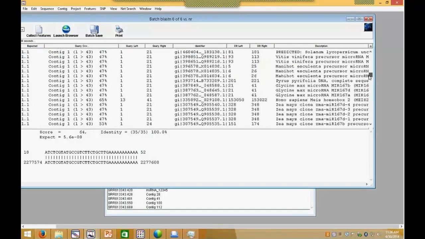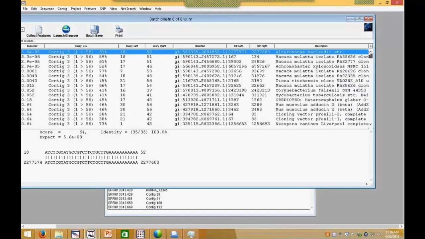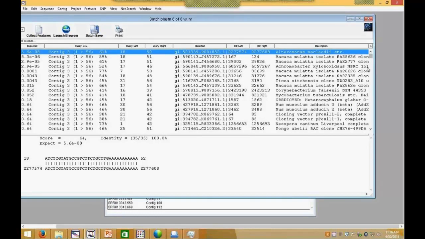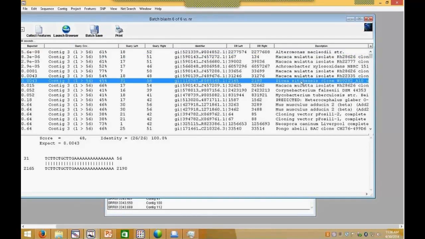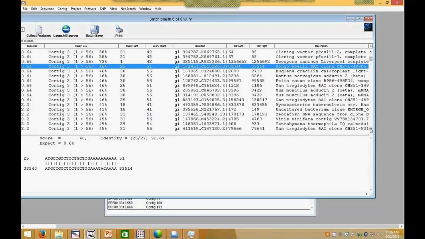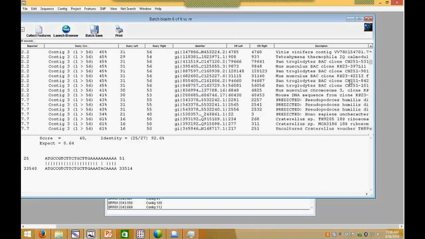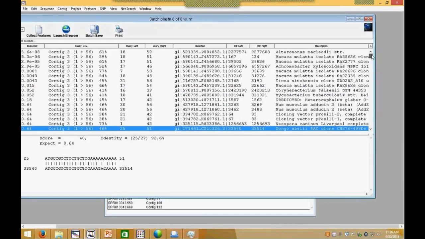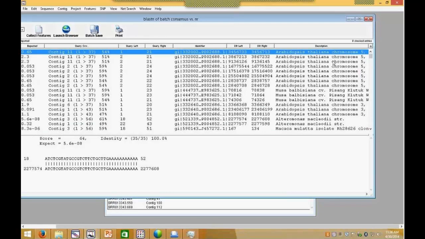Okay, so I can scroll through and see, there's contig 3, contig 1. It's still spooling results, so it's acting a little bit sluggish. So I can see the description of what database sequence we're hitting. Contig 3 looks like junk. It looks like BAC clones, and the pFOSS vector, I think, is a cloning vector using some Illumina prep. So it looks like contig 3 was just noise.